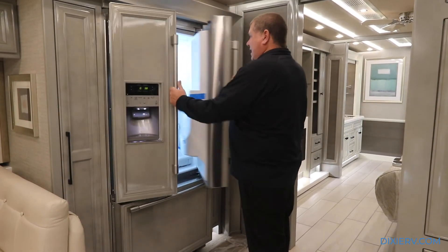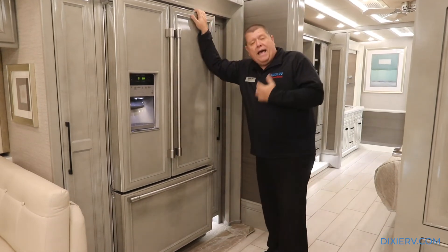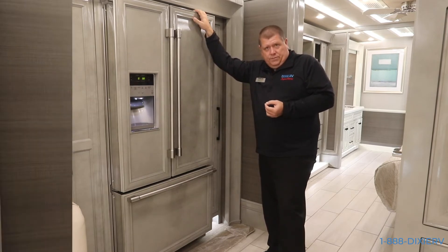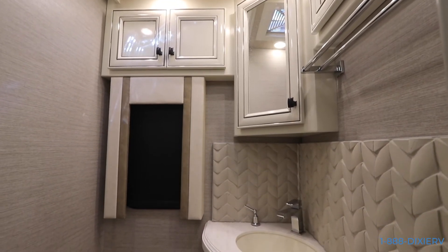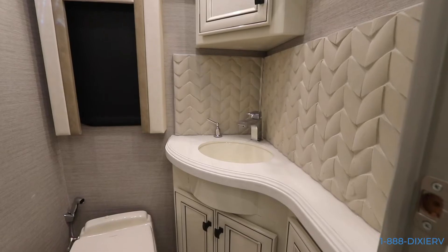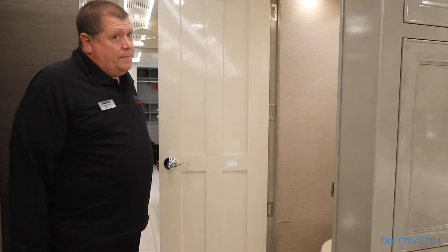This also has the three-door fridge - a standard luxury fridge with ice and water in the door, but they went ahead and did wood panels on the front just to make it look a little better. Little touches here and there make it feel more comfortable. In here is your half bath - you have plenty of cabinet space up top and on the bottom, a good-sized sink big enough to wash your face in, and a porcelain toilet with a little sprayer on the side. It's a beautiful half bath and it'll probably be used quite a bit.